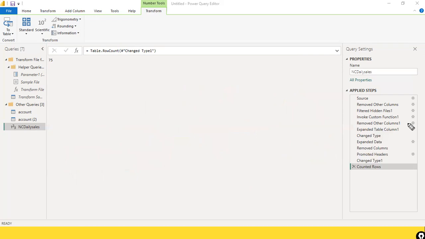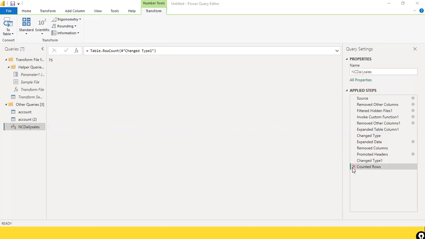So the same example applies here. But in our case, we have 2 Excel files, and each Excel file has 2 sheets in it, and each sheet has exactly 18 records. Thank God. So 4 into 18 is 72 records, but it shows 3 additional records. Those 3 records are related to the 3 different sheets' column headers. Now I checked it. If I remove the column header, it will come to exactly 72 records.